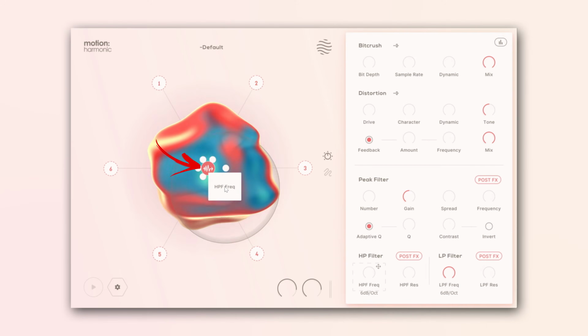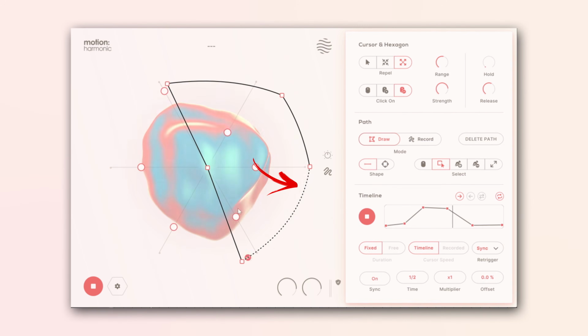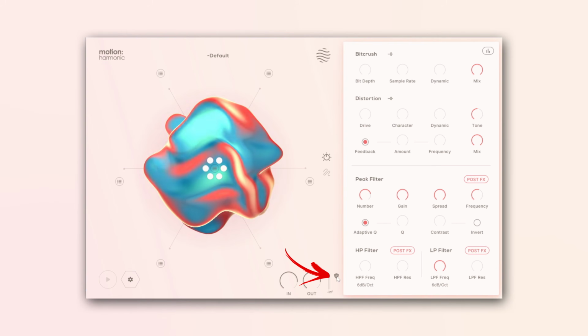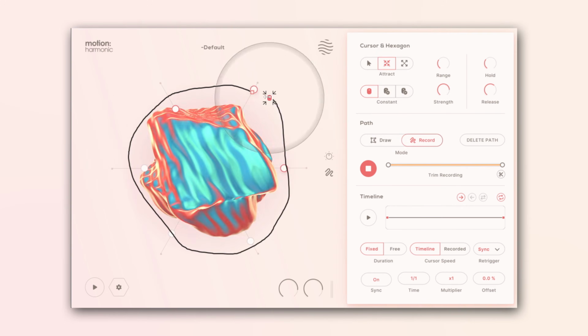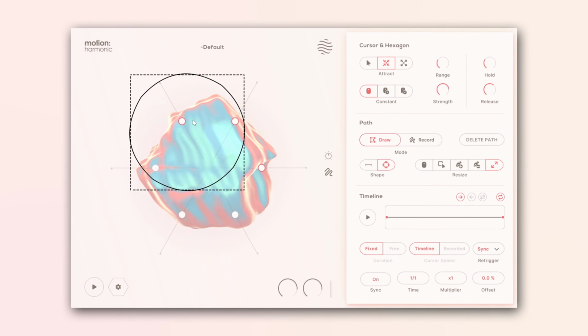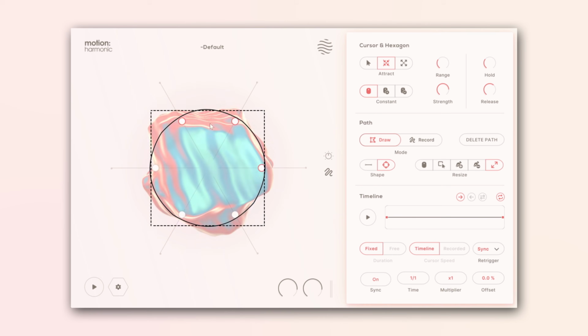There's the envelope follower. You can turn parts of pathways on or off. There's a safety limiter built in to make sure you're never going to get distortion you don't want. There's actually a built-in shortcut to start and stop recording pathways. There's also a way to move the entire pathway uniformly, which you might not know about. And a bonus, the logo is actually a non-click bypass button.